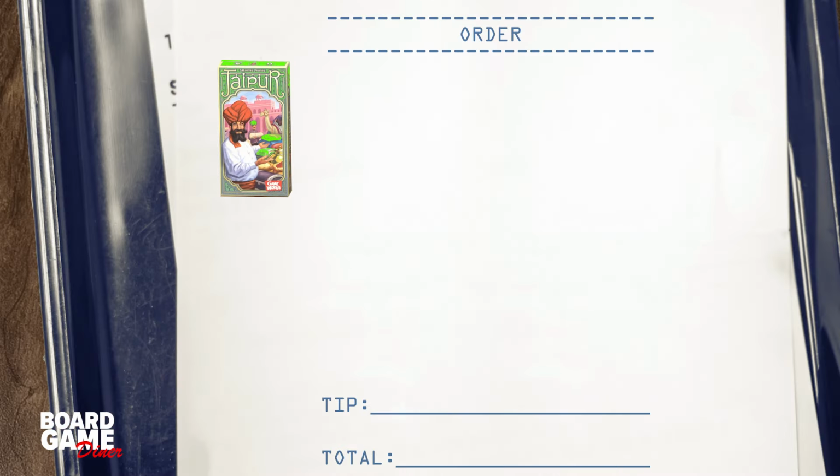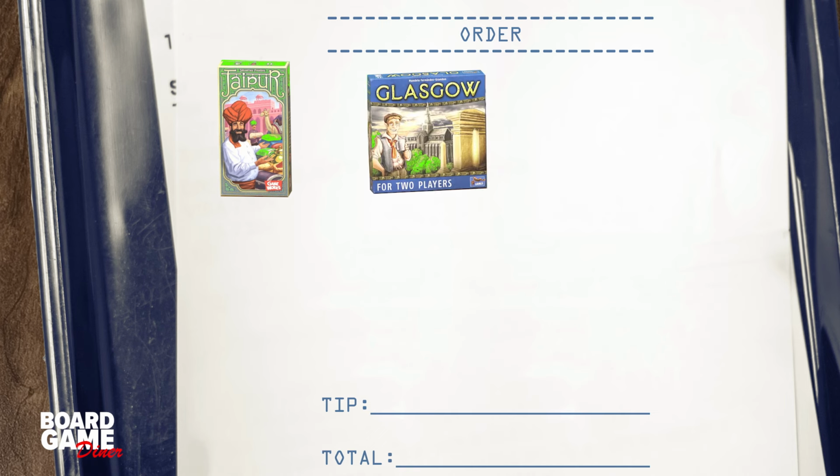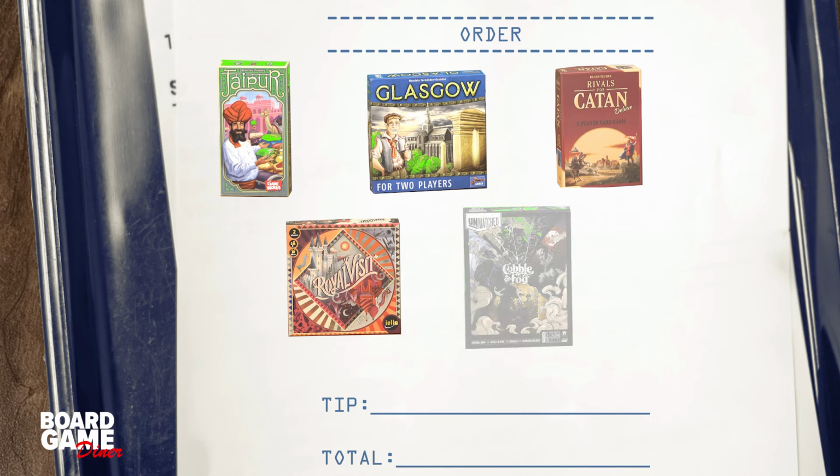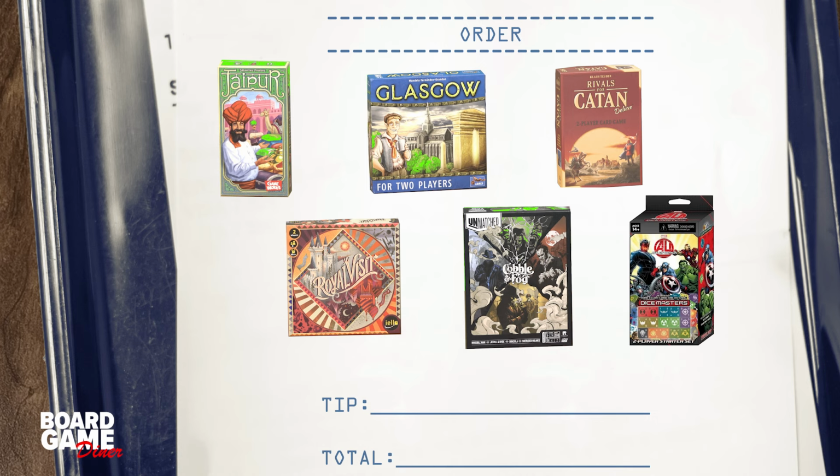Well, that's about it for today at the diner, but we did have a lovely menu for 2. Let's go over the check. We traded and sold goods to be the richest merchant in Jaipur. We built this city on brick, steel, gold, and the occasional wild whiskey in Glasgow. Then built up our own little area of the kingdom in Rivals for Catan. We vied for the king's attention in Royal Visit, duked it out in the foggy cobblestone landscape in Unmatched, Cobble and Fog, and had epic superhero battles with Dice Masters.